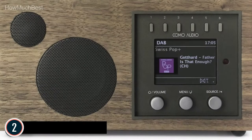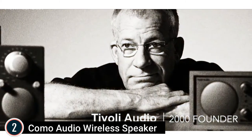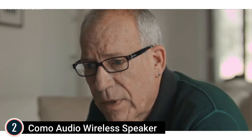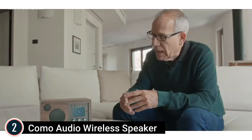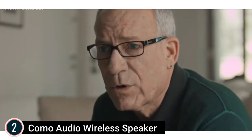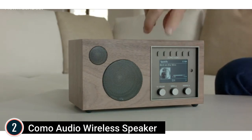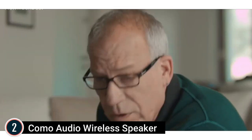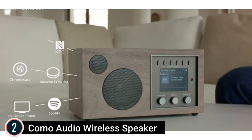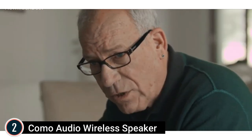Number 2 on our list: the Komo Audio Wireless Speaker — a multi-room music system with one-touch streaming and stereo sound. Music sources include FM radio, web radio, Bluetooth streaming, and Wi-Fi connectivity. It features handcrafted furniture-grade genuine wood veneer cabinets, a custom digital signal processor, and a 30-watts-per-channel RMS digital amplifier. The solo unit must be plugged in to operate; batteries are for the remote only. With integrated Wi-Fi and push-button tuning, the Komo Audio Solo smart radio will connect you with a whole world of music.